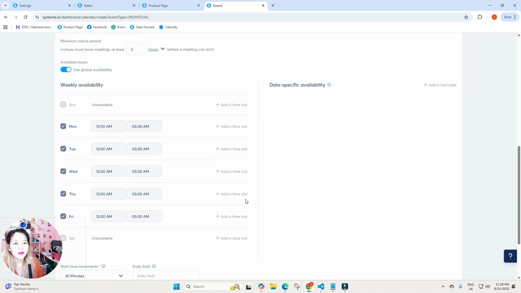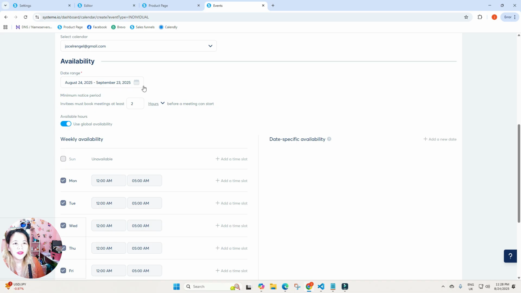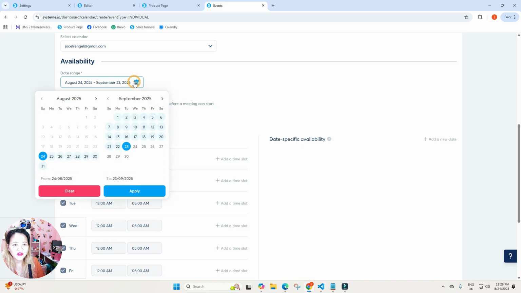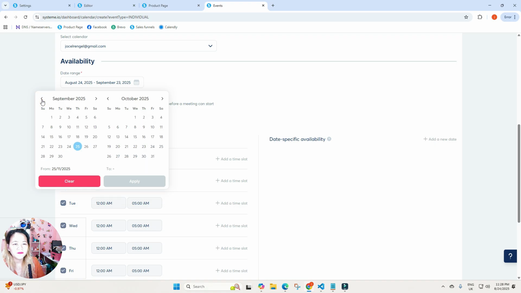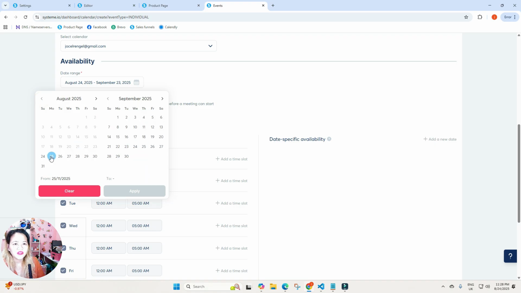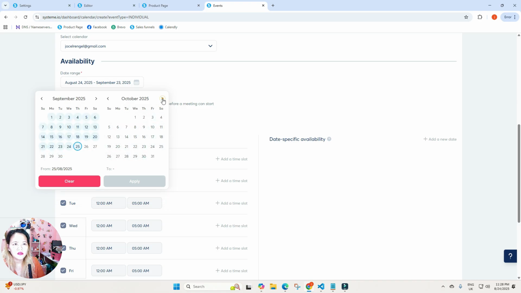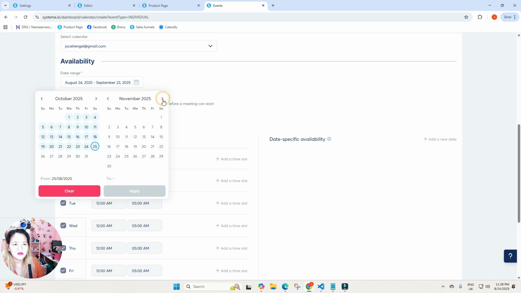Okay, here I choose the date range. You could also extend it if you want, but since you're not going to do it every time, you can extend it up until December 31. It's not available. Okay, so you'll have to choose the date first, and then hit apply.